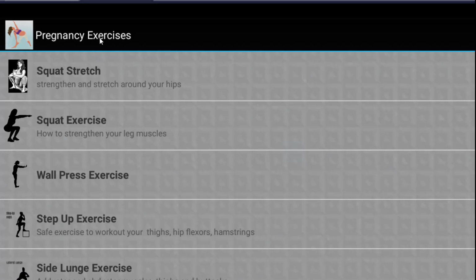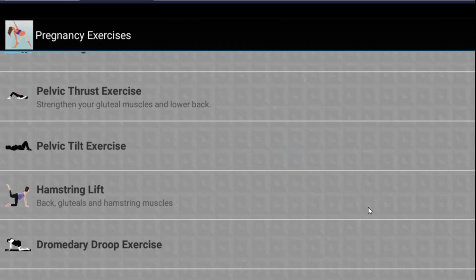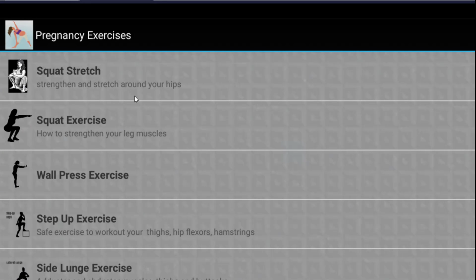Anyways, this is an example of an app. It's an app called Pregnancy Exercises. It's an Android info app. And as you can see, when you open up the app, it's just very simple. It's basically a table of contents of different articles, right? And we go for about 15 or 20. These are actually called activities or actions within the app making software, but really these are all pages. So it's as simple as this.